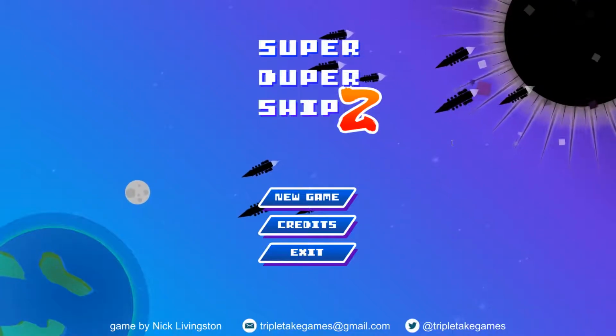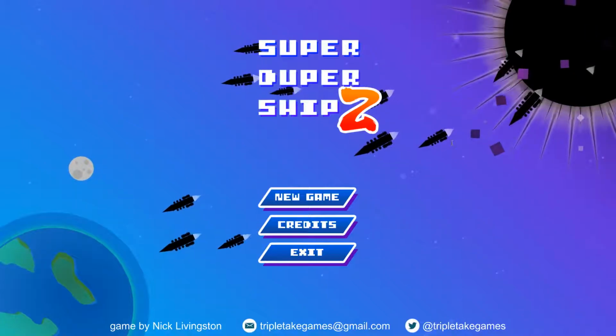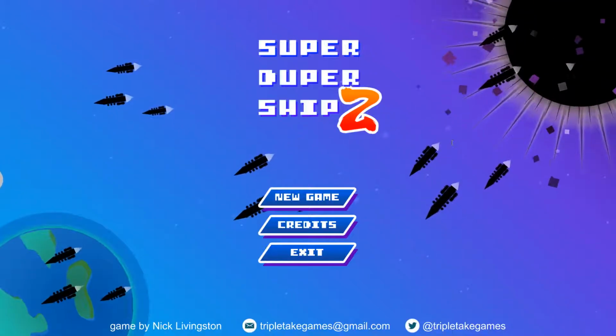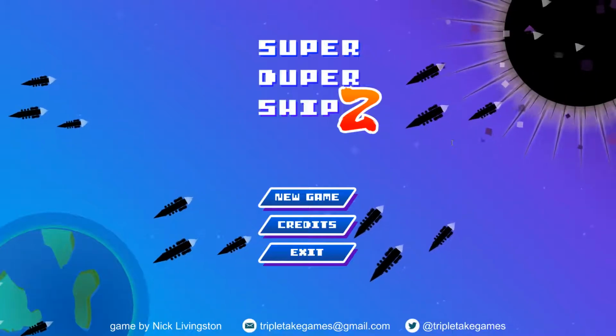Welcome to my Let's Try of the Early Access demo of Super Duper Ship 2, an indie vertical space shooter with a twist. You cannot shoot at all. Instead, you need to rely on your ship's ability to slow down time to a crawl when not moving in order to survive. This game is in development by Triple Take.